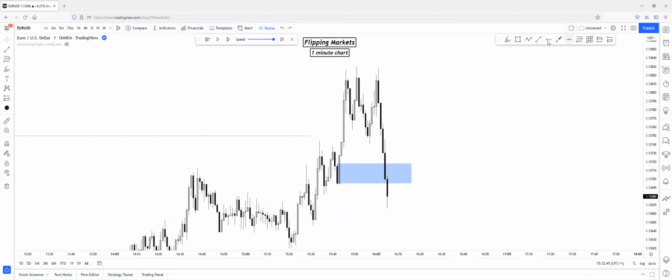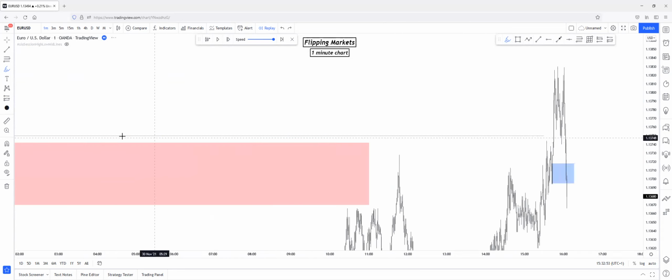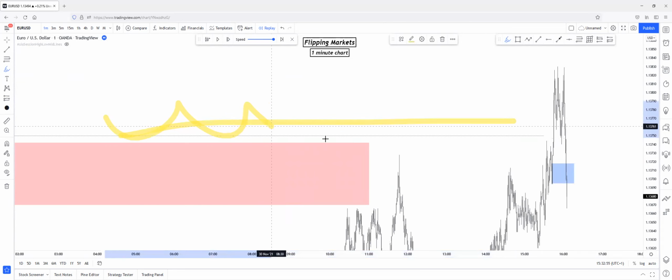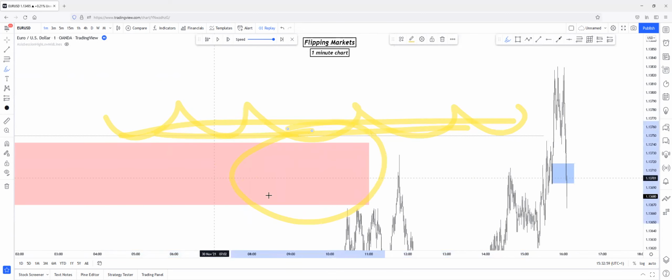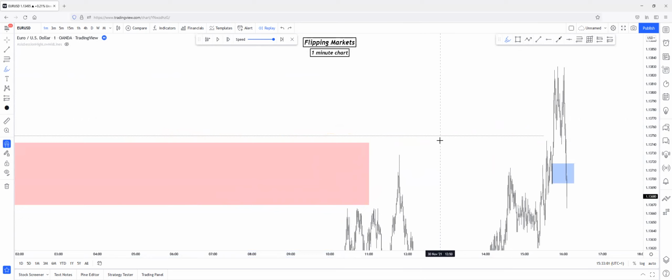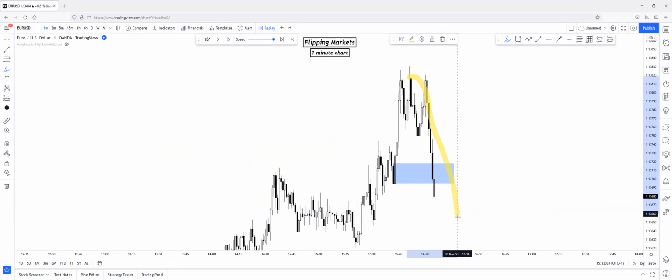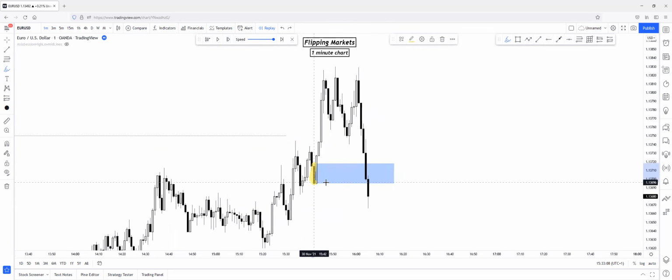And as you can see, price broke through the last demand zone that created the liquidity sweep and the break of structure to the upside in 1 minute. And price swept all of the liquidity from above this line, swept the trillions and trillions of dollars from above this line, from above the supply zone. And after the liquidity sweep, it reversed immediately, as you can see, with a huge inefficient move to the downside and broke through the last demand zone.